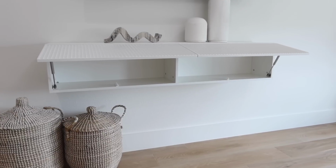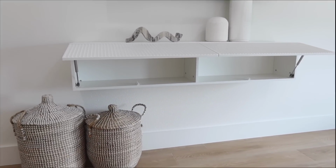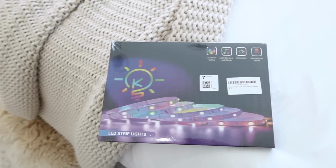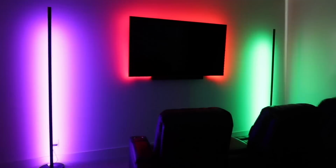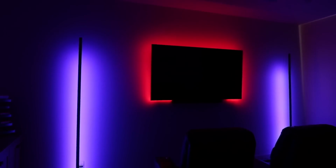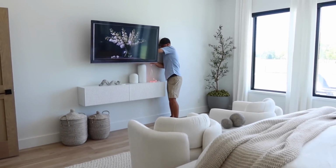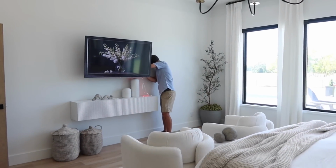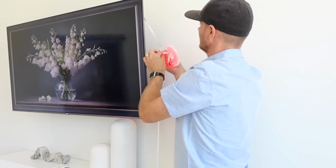Okay, I absolutely love how this turned out, but I wanted to do one more project and just up the ante a little bit. I've bought these lights in the past. We've used them on several home projects, and I just love them. I feel like no matter what space you're working on, you can make them your vibe. So here they are in our movie room. Really cool. You don't have to have them blinking. I'm going to show you right here. You can just pick a color, you can customize a color. They look super crazy in our movie room, which is perfect, but I wanted to use them here in our bedroom as well. And all you do is plug it in, peel it off, stick it on, and then I'm going to show you what it looks like in the evening time, in the daytime, and nighttime, just to see the different vibe.